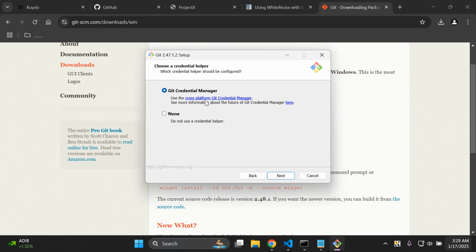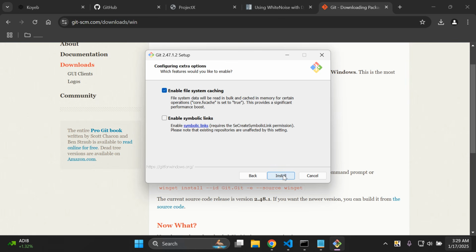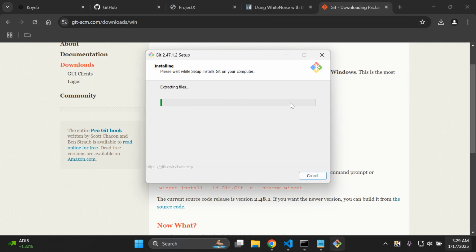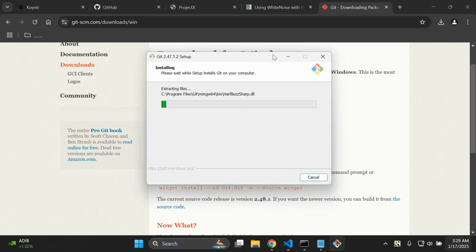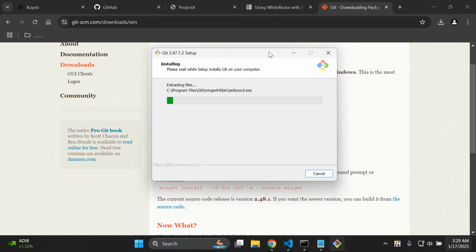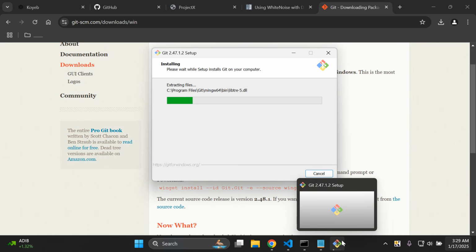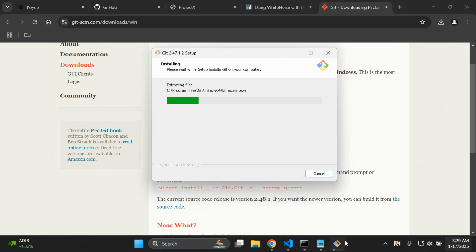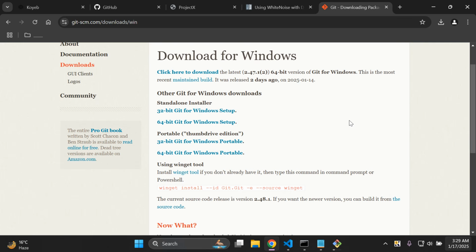So make sure that it is set on by default in the radio button. Okay, and we can say install. It's going to take a moment here to install Git, so we just need to be a bit patient, and then we can continue after it has been installed.